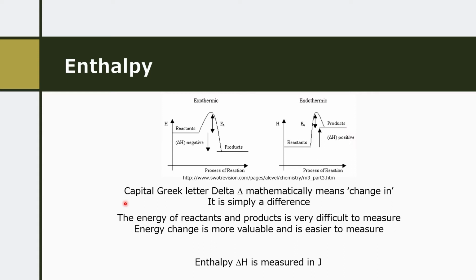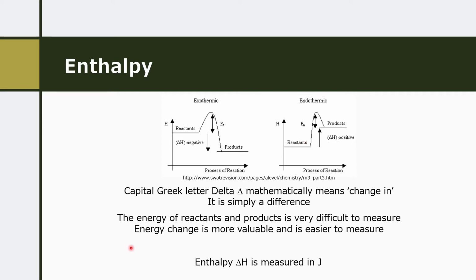Notice that we label it delta H, and the delta part is a Greek letter, and when we use it in mathematics, we usually refer to it as a change in. Essentially, that means a difference. So delta H here is the difference in energy between reactants and products, and here delta H is the difference again between reactants and products. If we're taking a difference, if we're subtracting one from another, that begins to explain why we have positive and negative values. It's always products minus reactants.